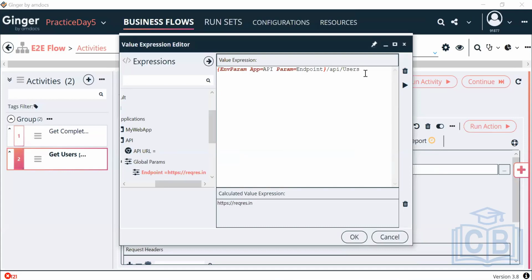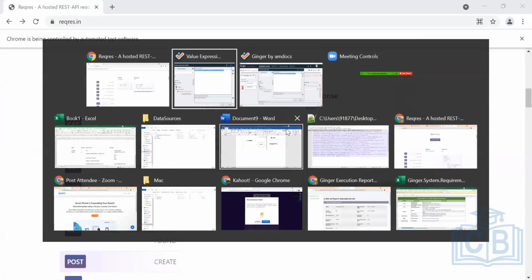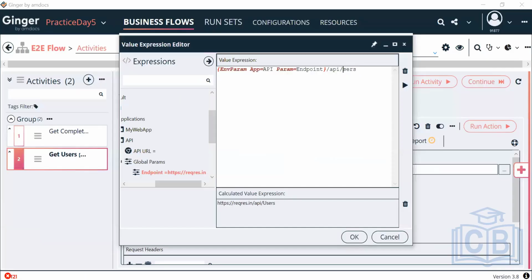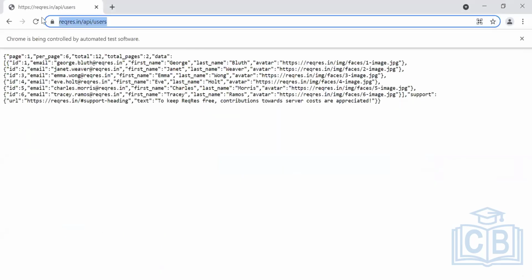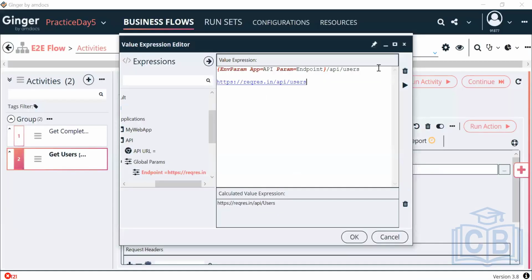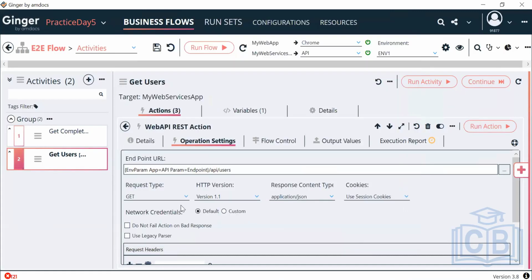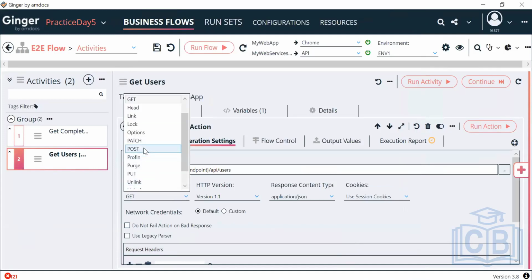Okay, so I will be using this endpoint basically for create user. You can see this is there, slash API slash users. It should be the same as you see on the screen, this one. You can compare it by putting it down as well, to check that both of them are equal or not. Okay, both of them are equal, then click on OK. And now this is a post call.